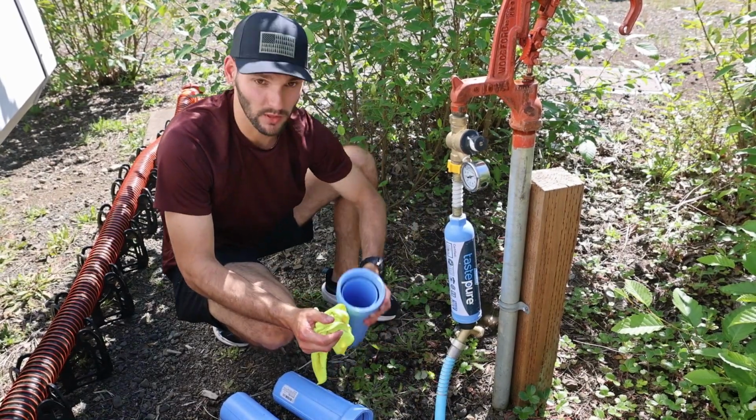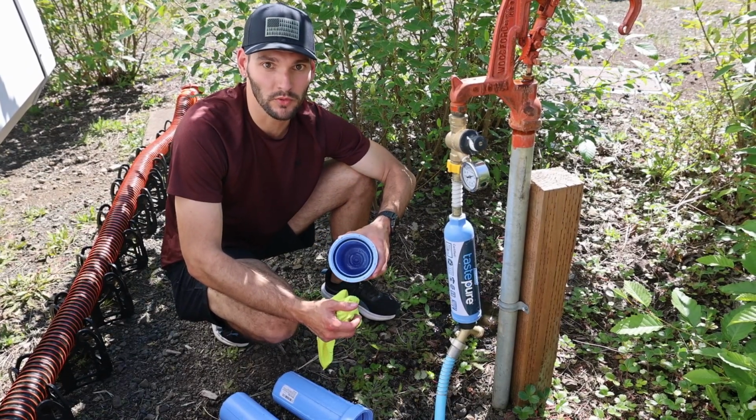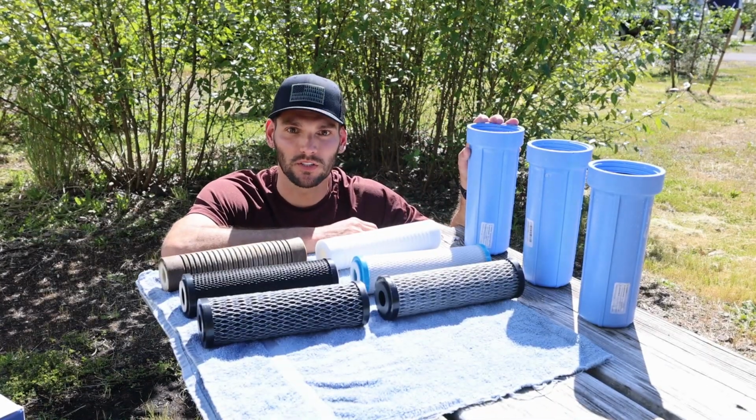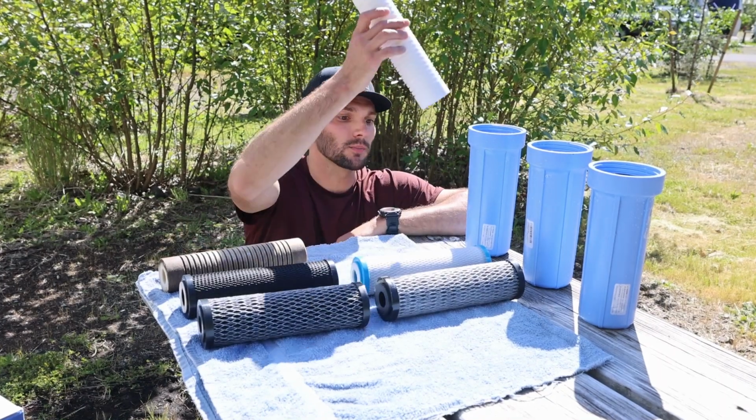So we'll probably go grab a little bit of bleach, just wipe down the inside, try to sanitize it, and then we'll put the new filters in and show you guys how to install them. So we just sanitize these, use a little bit of bleach mixed with water, wipe down the inside and make sure to rinse thoroughly. So we're going to drop the new filters in.